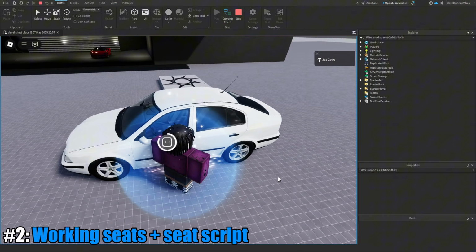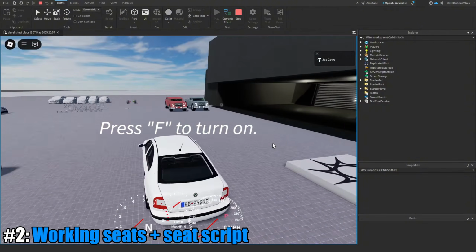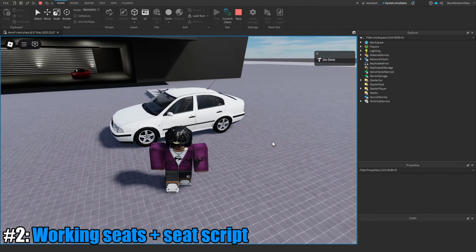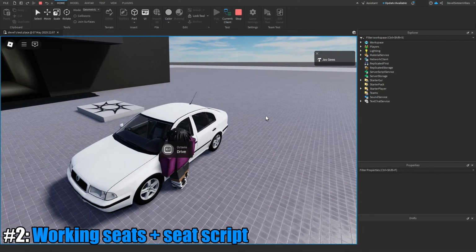It should pop up right there, and then you hold enter, and boom, you are inside of your car and you are driving it. So pretty sweet, really easy, just a cool little detail in case you don't want to just walk over your car and hope to enter. That is just an easier and more professional way.